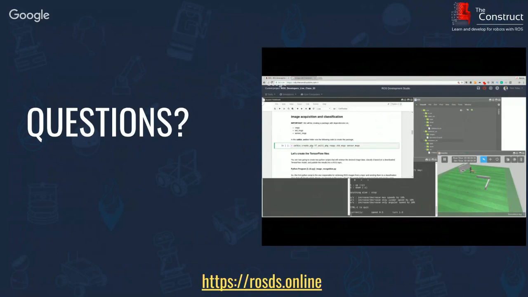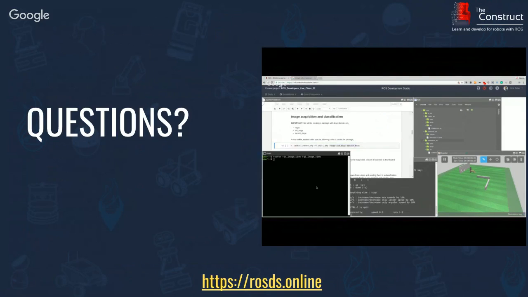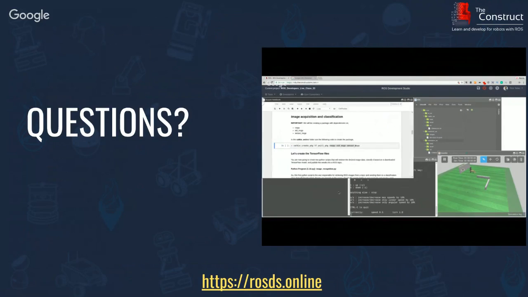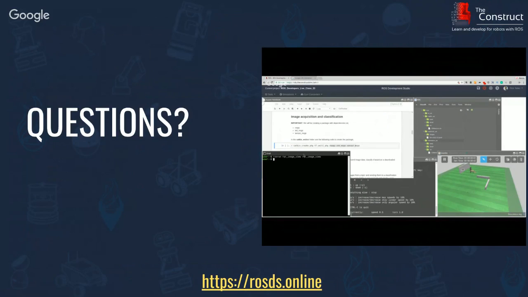Magda says, is a license or subscription required to run a class, or are free accounts eligible? Yes, so for the ROS Development Studio, free accounts are okay. The only drawback of the free accounts is that they run only on 2 core computers. But as you can see, all the live classes that we have done have been working using 2 core computers.